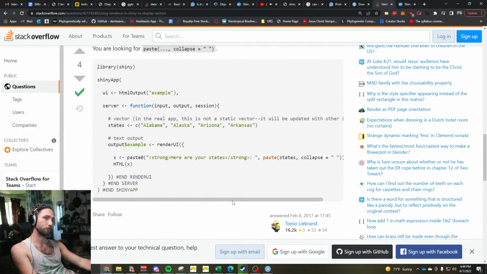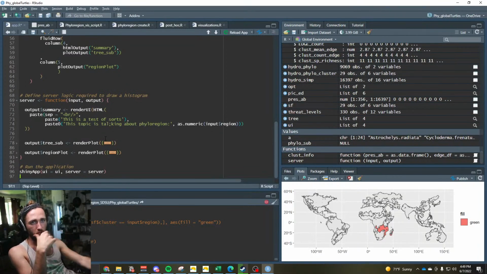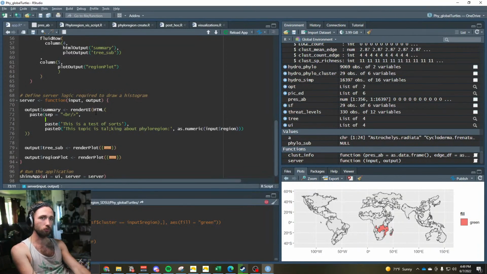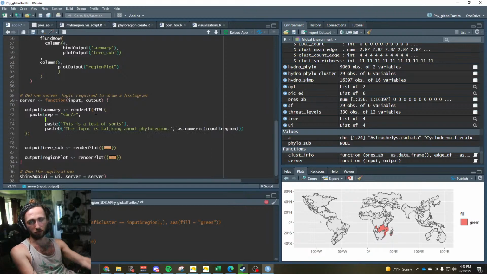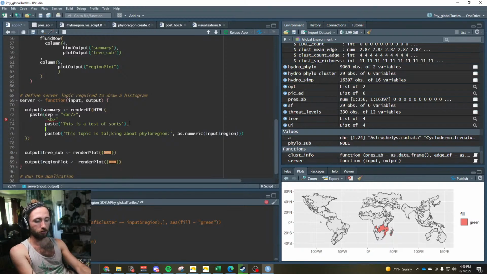Okay. So what I think I want to do then, let's just see what happens if I do this. This is already in a paste. And then what if I just do something like B, and then B. Will this work, or do I need to paste it?